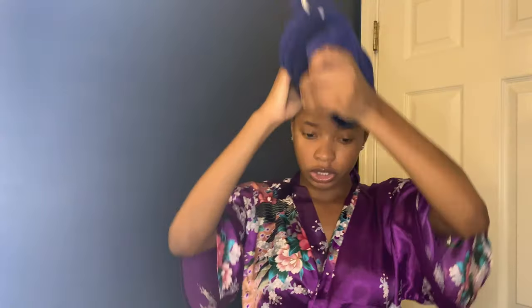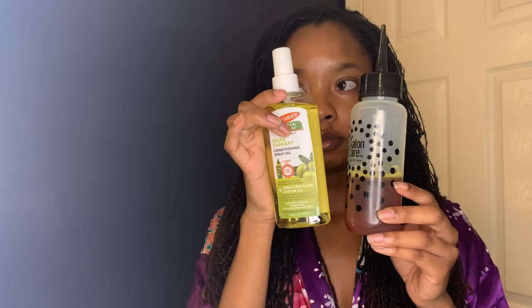The first thing you need to do, in my opinion, is moisturize your hair before you do a style like lock knots if you're going to leave them in for a long time. After I start on freshly washed hair, I go ahead and seal in the moisture with oil — your oil of choice. Today I'm using Palmer's olive oil formula, it's like a spray, and it has black castor oil in it as well to seal in moisture, because oil is a sealant, not a moisturizer.